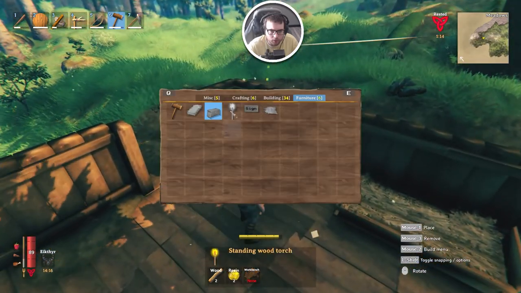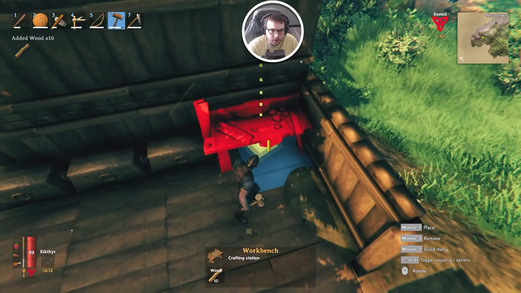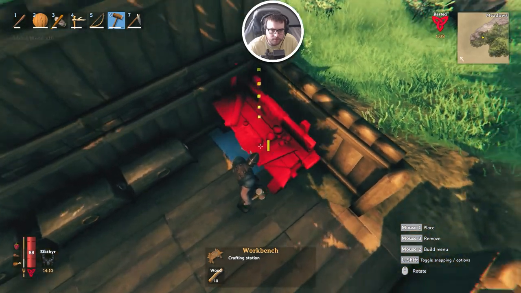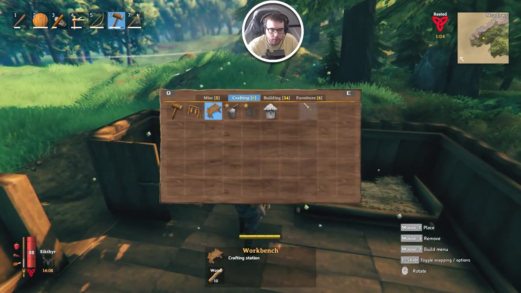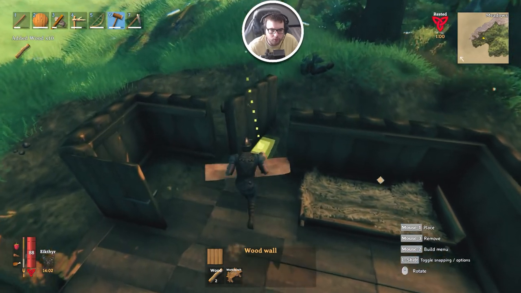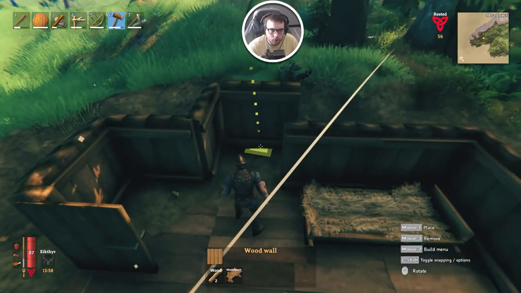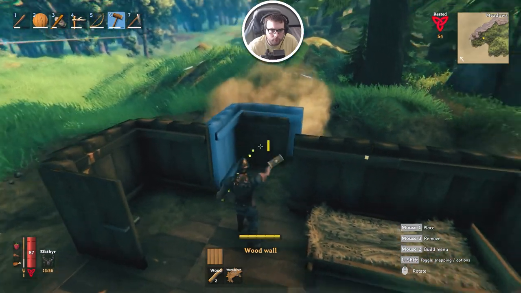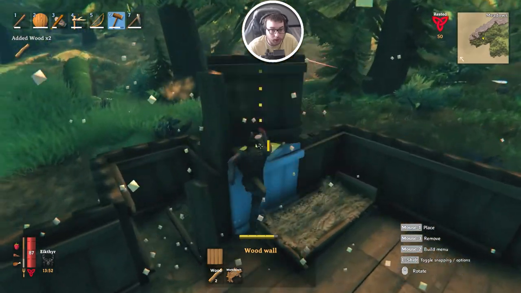Perfect. And we'll take this and squeeze it in here if I can. Come on. Do it like that. That's fine. Okay, move that out of the way. And, oops. I'll make a wall. Come on. This. Not like that.